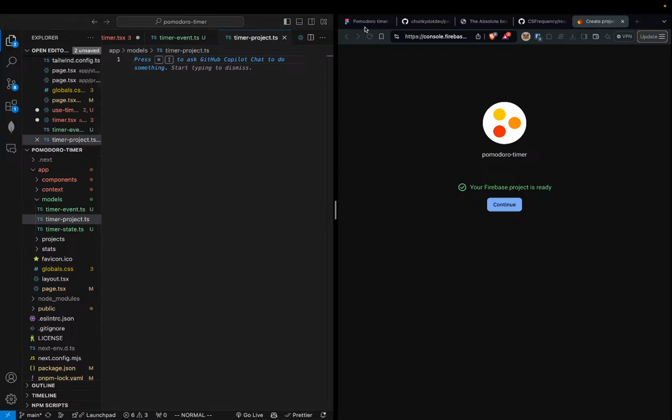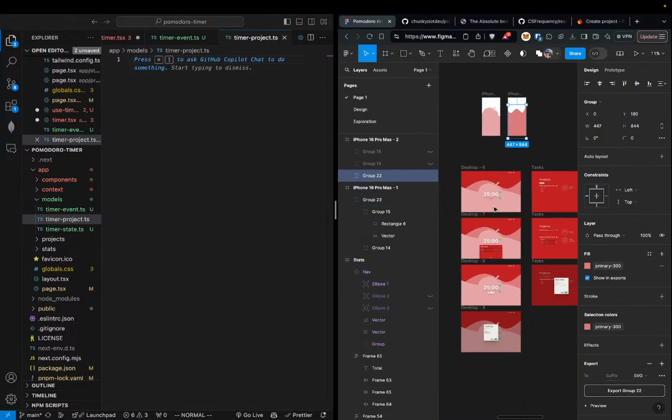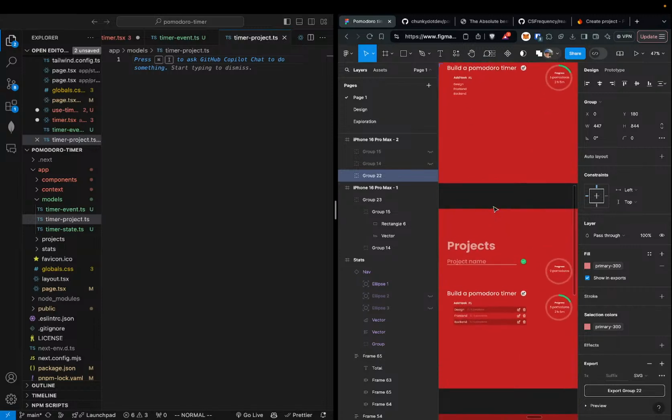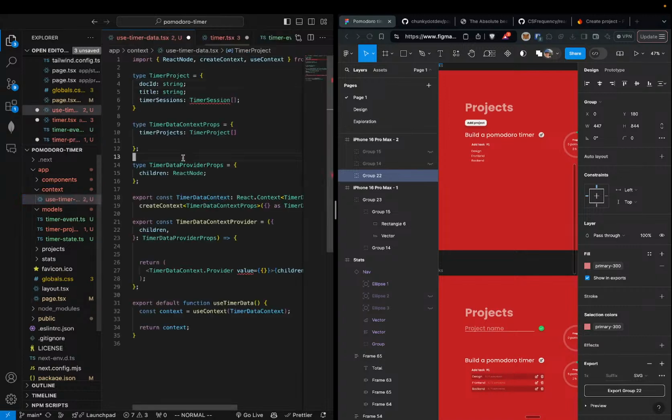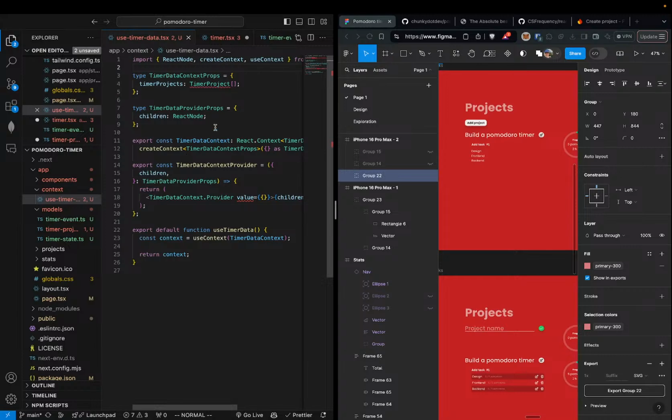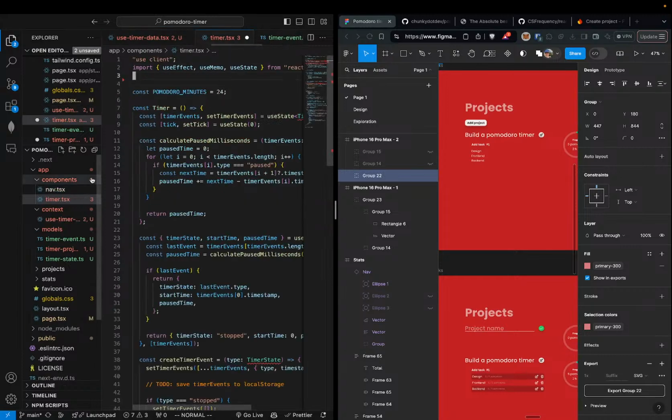I guess if we check our project here, it should have tasks. Okay, so let's skip the one we created before. Timer project. Like that. And then we will import it from here.